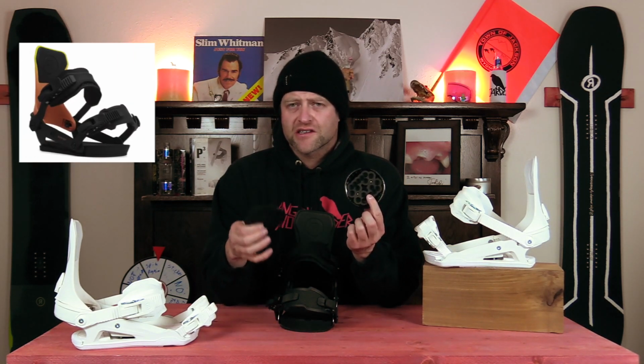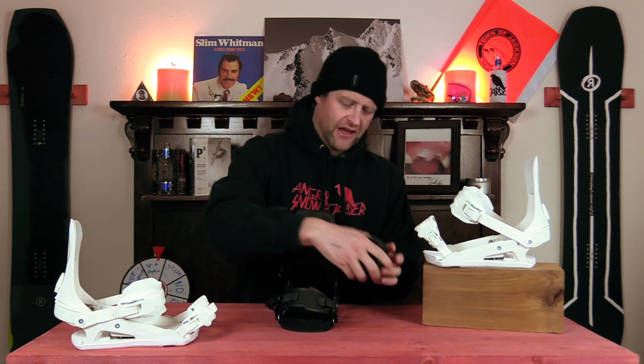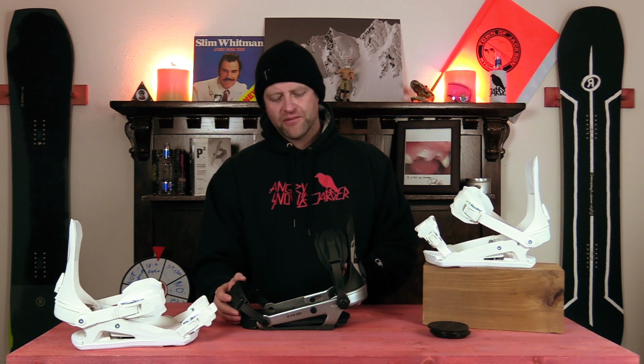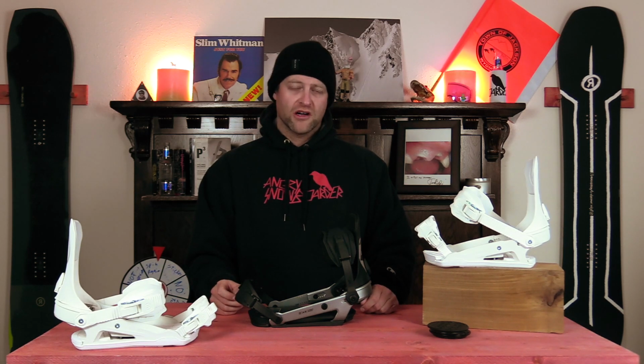So the big story with this binding for adjustability is that you get two different discs, composite and aluminum. The composite's going to be a little more forgiving, and the aluminum's going to be a little more rigid and powerful. After that, you have flip cams on your toe and your heel strap so you can lengthen or shorten them. Also, the heel strap sits on a slide track that's connected to the high back. This allows you to rotate the high back as well as slide it forwards and backwards. The heel cup is fully adjustable. You have your forward lean adjustment, and then finally you have the foot pad, which has a very micro amount of movement in it.